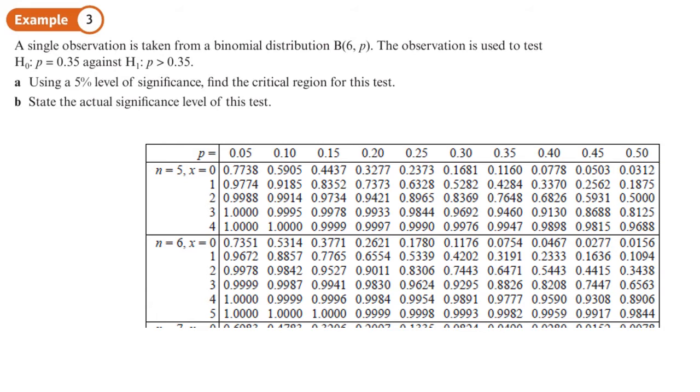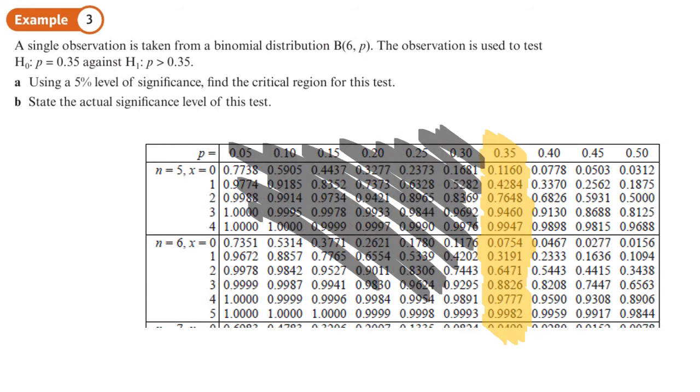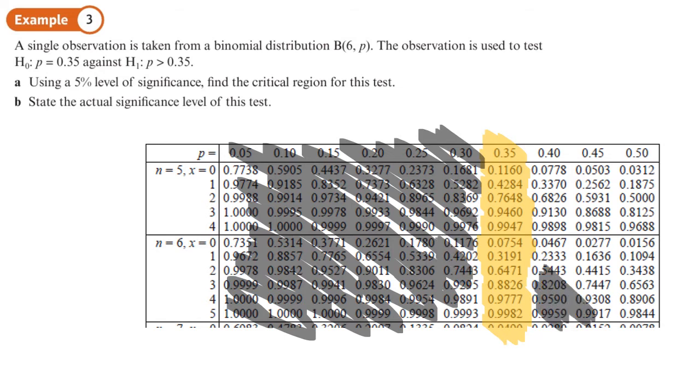Right, so the first thing we need to do is we're only going to be looking at the part of the table which is for 35%. So we are going to be looking at this part of the table only. We can ignore the rest. We're only looking at that part of the table. I'm not going to scrub out too much because there's other stuff we want to see. So that's all we're interested in. Forget everything else.